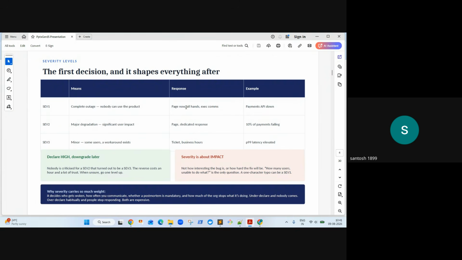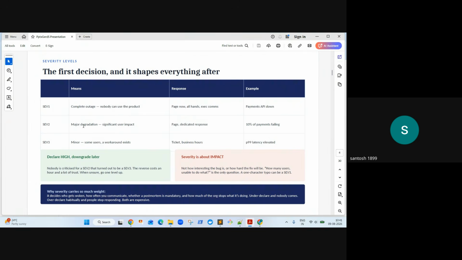The page is nothing but you need to inform all the respective stakeholders or the respective teams, through a dashboard. Whatever application you are supporting, first of all your application should inform everyone. For example, for a payment API down, we need to make sure all the payment related owners, like product owners, or the DevOps on-call members are informed, and the respective line managers for that particular service are informed and engaged right away.